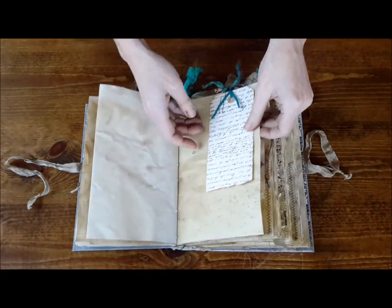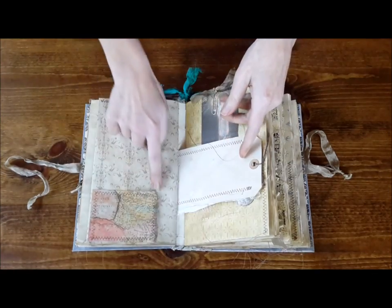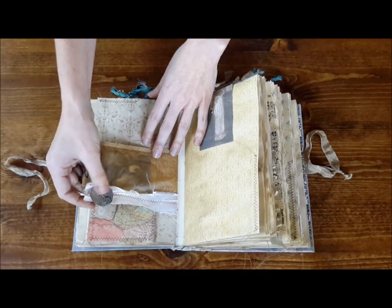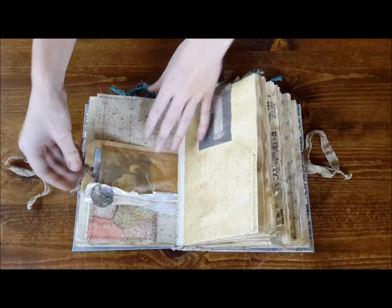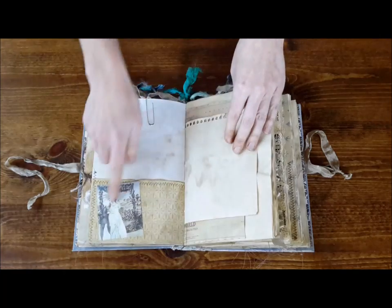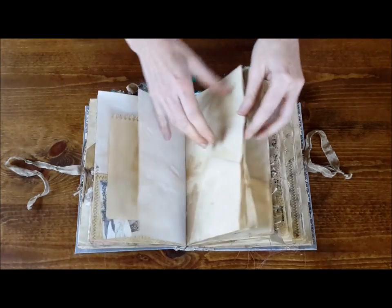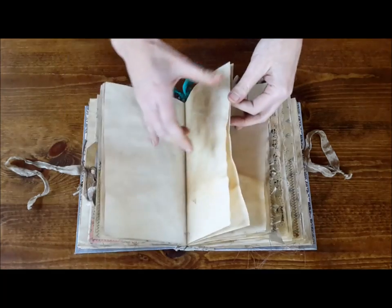So there's a tag here, a little pocket here, and one over here, and one over here. And here's another shell. This is a button. So, this is a little shell button and a little piece of flax twine and a clip. Some more artwork over here in this pocket. Some notebook paper and some matte paper. And grid paper.